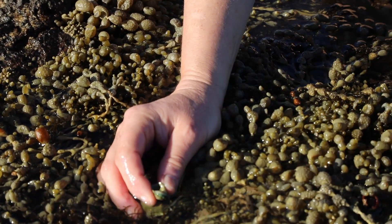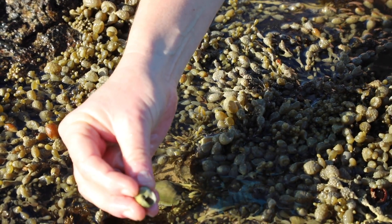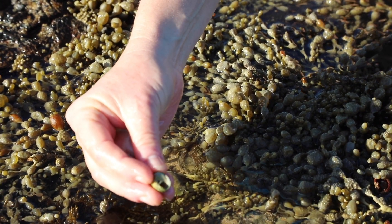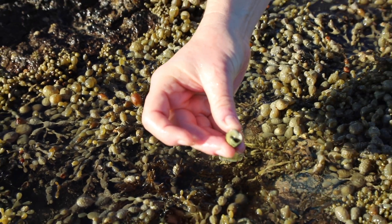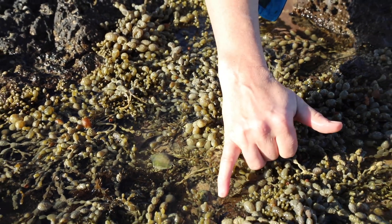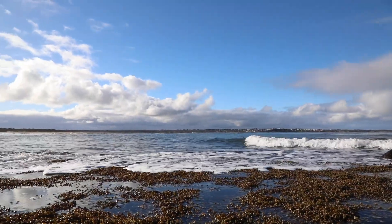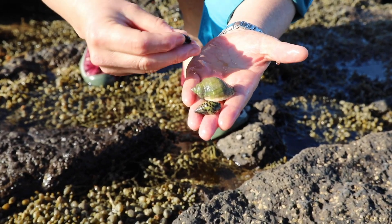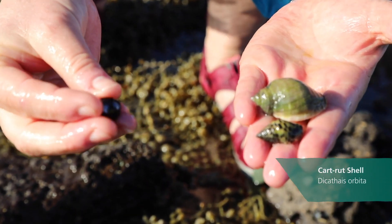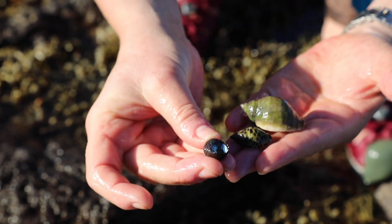Here's another snail — this is a little warrener snail who doesn't live in his shell anymore. He's got a round opening, which means he's a grazing gastropod or grazing snail. They have a different type of tongue called a radula, which they use to scrape microalgae that's growing off the rock — microalgae you can't even see right now. This little guy here is called a cart rut snail. He's also got a rounded opening and likes to graze on microalgae growing on the rocks.